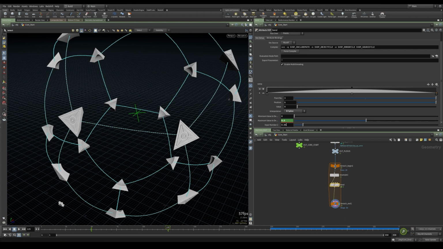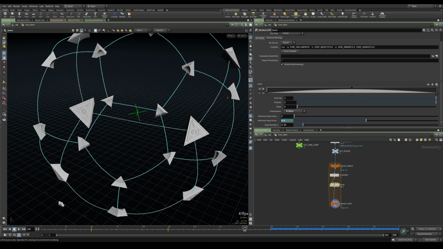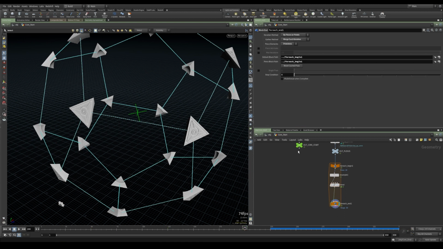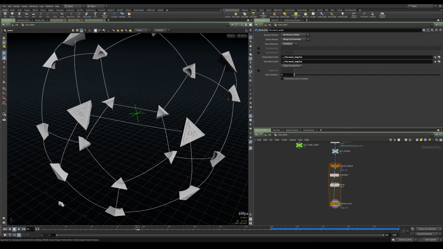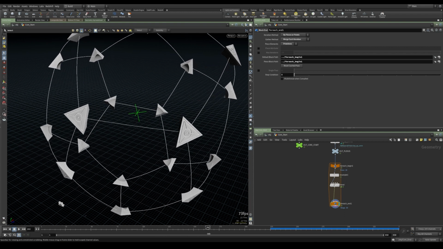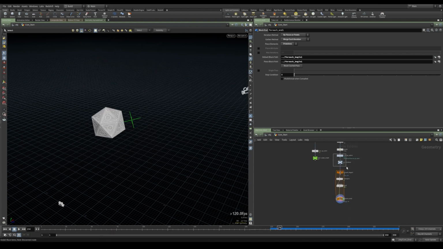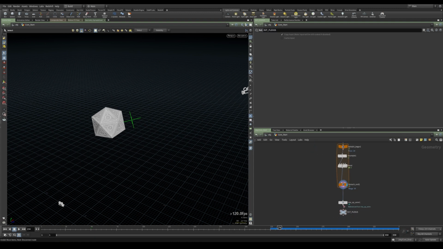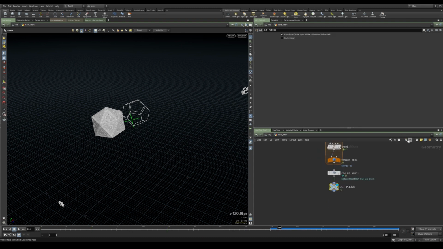Alt click to create a keyframe. And then we want to decrease it, let's say until 200. It will be 0 again. So now we have something like this. It will open and it will start to bend, and then it will be straight again right before the closing animation. So now let's just disconnect the transformation and the null. We want it to be at the last of our chain. Also let's realign those nodes and make this green.